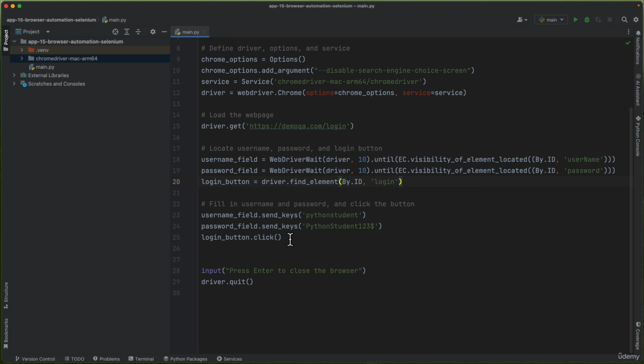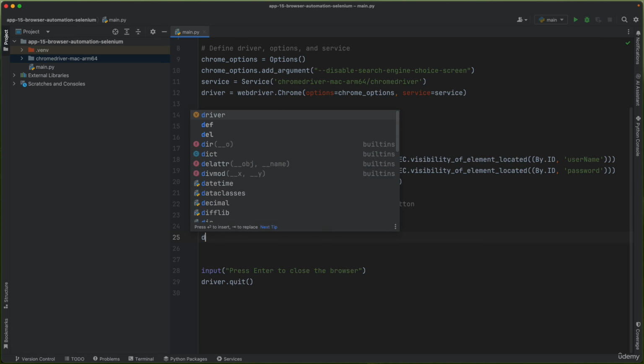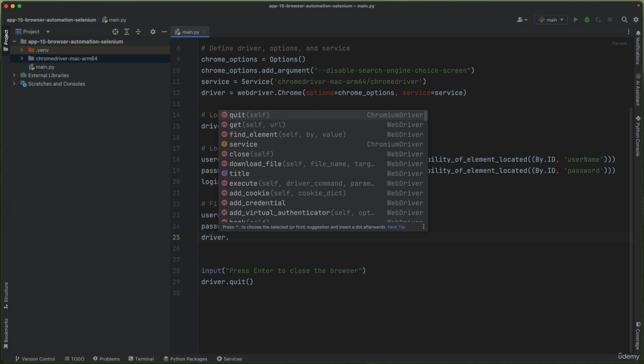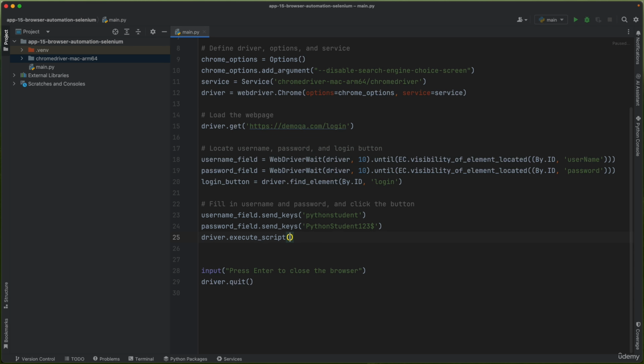And then to click the button, you don't do this, but you do driver.execute_script, use quotes and say arguments, plural, square brackets 0 inside the square brackets dot click, and then a semicolon, like that.